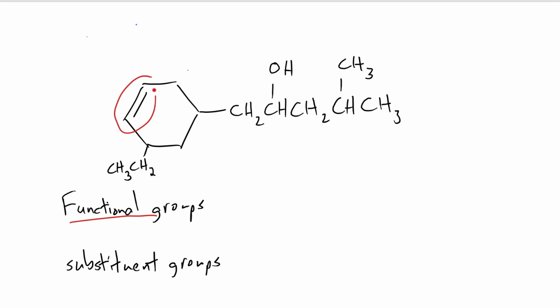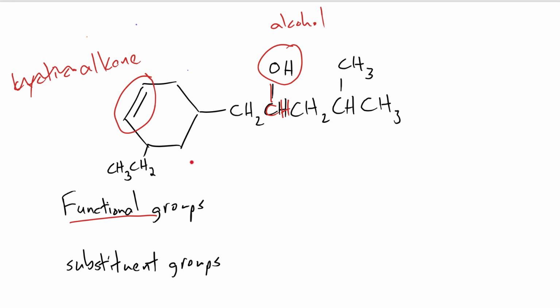Like we could talk about a double bond here, we could refer to as an alkene. And the way this OH is attached to a carbon atom in a chain, we could call this an alcohol. And really, in some ways, those are the only two functional groups in this molecule. You see a cyclic alkene, so you could put it like this. Actually, you could say cyclic alkene for this functional group here, but actually, I consider the cyclic part is optional.